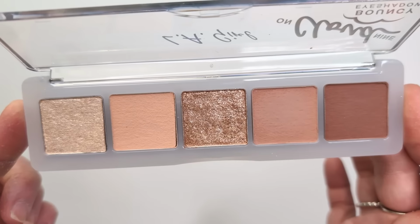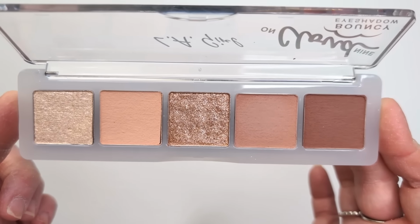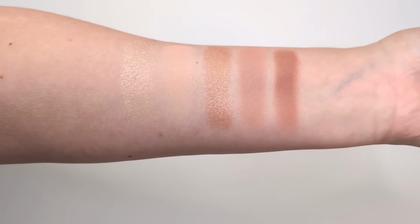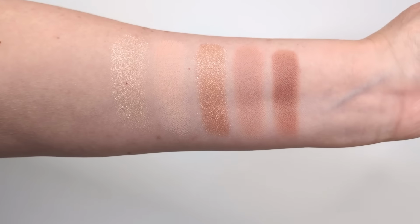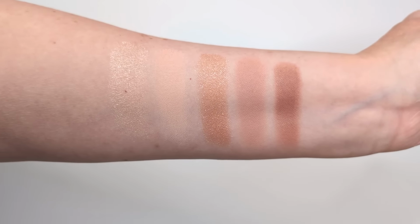So the first one that I got is called Breezy Nude, and this one has neutrals, but some of them have a little bit more of a rosy undertone. So I liked that. It's a little bit more on the warm side. You have that beautiful gold shimmer and then a champagne shimmer as well, and then 3 matte shades.